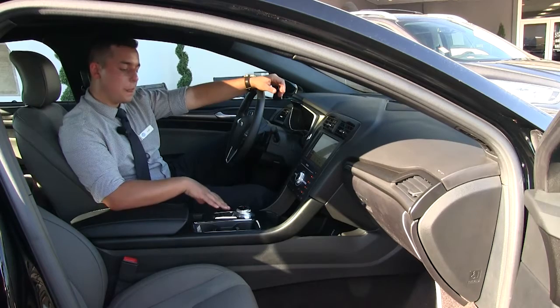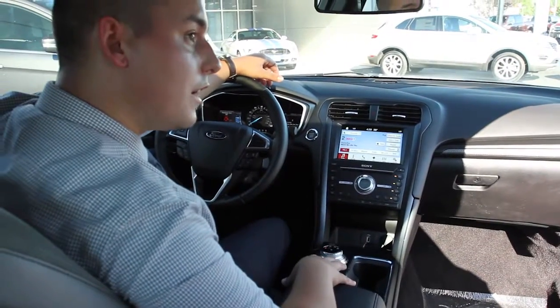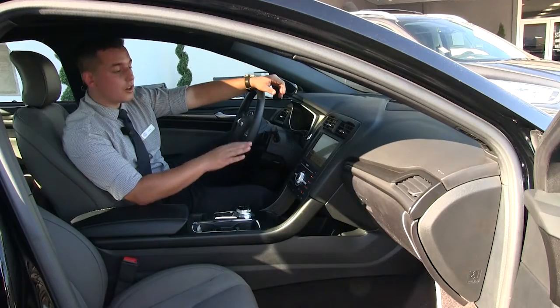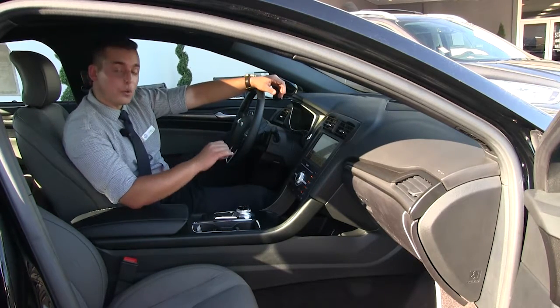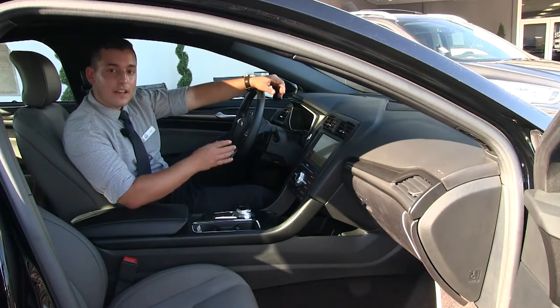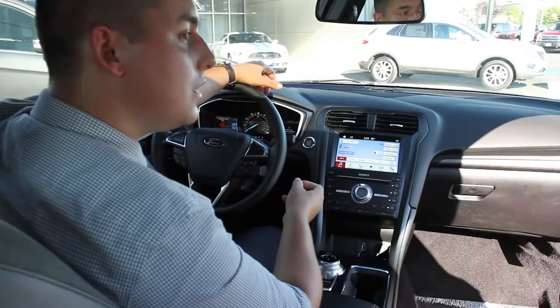The other benefit is that it frees up much needed cabin space and makes it a lot cleaner in here, and continues with our flow through design console. At the top of the console, you're going to notice our new Sync 3 system. Now the Sync 3 system is designed by QNX. It's a lot more intuitive and easy to use with controls that are similar to that of a tablet. Everything's integrated, and you can access it via touch or via 10,000 unique voice commands.